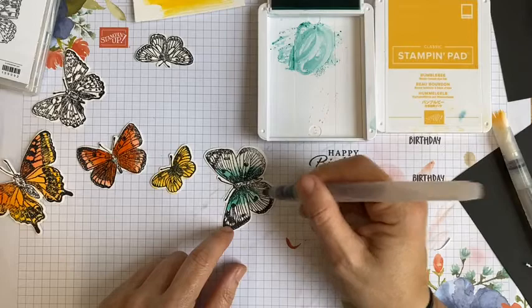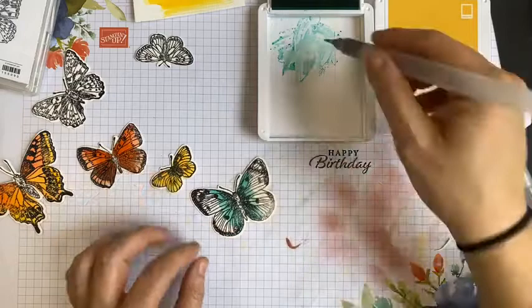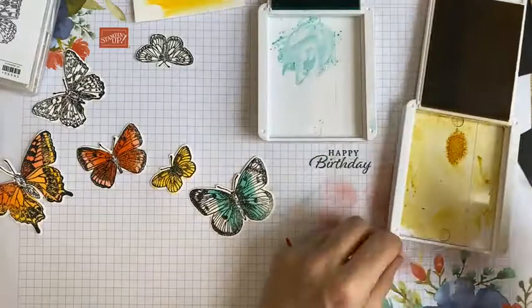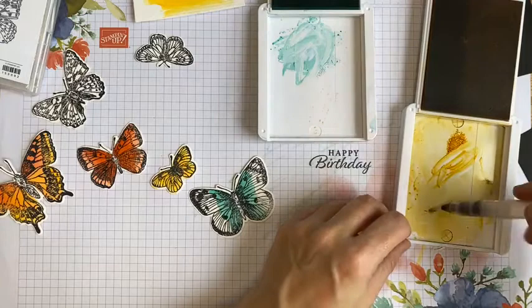The great thing about doing this watercolouring, you don't have to be as accurate as with the blends. Let's get a bit of Bumblebee. Oh, you were doing the ice cream. Sarah, do you approve of a Coastal Cabana car? I briefly saw your ice cream cards, Nanny, but I've run out of water in there.